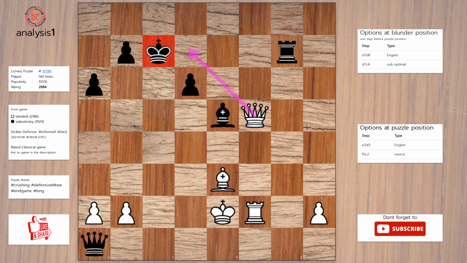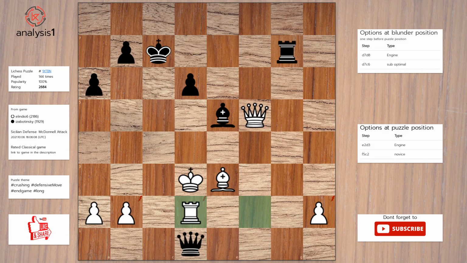Queen to d7, check. Queen to c8, check. Queen to f7, check. Queen to c2, check. Bishop to b6, check. The best move in puzzle position is king to d3. Queen to d1, check. Rook to d2.